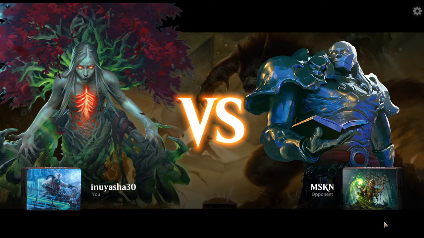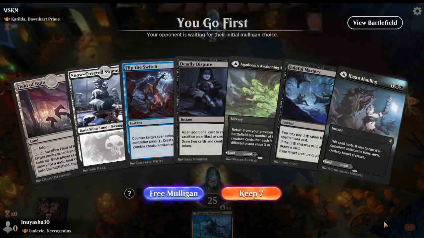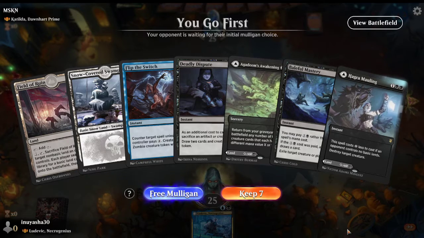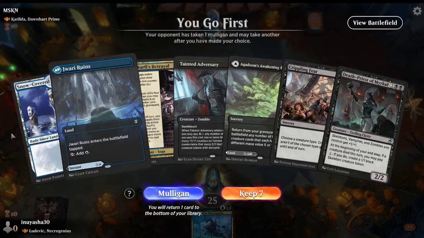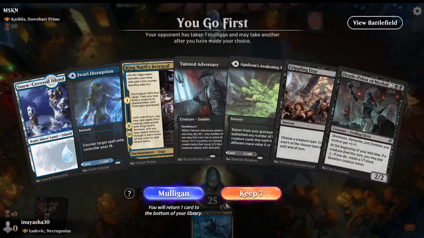MSKN is our opponent. They are playing a Katilda Dawnheart Prime deck, so green, white, humans. No blue source. And this is a two land with the Jwari.